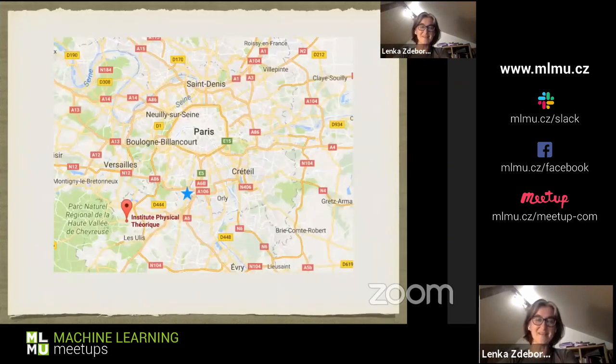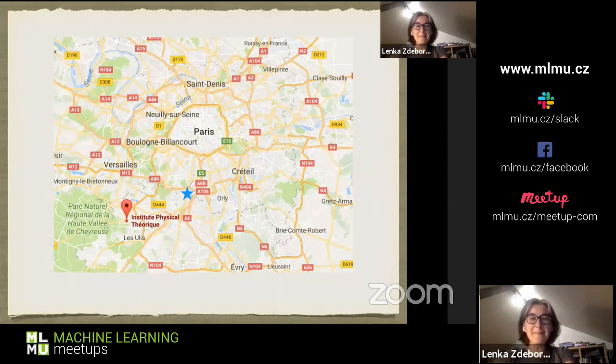So as Peter was mentioning, the first slide is a map. Where am I talking to you from? We are not in full lockdown anymore, but still working from home, I guess, as most of you. The red point is where I usually work, south of Paris, in Saclay, and the blue star is where I live, so that's where I am right now. Just to give you an idea, that little town is not so little: 60,000 people.